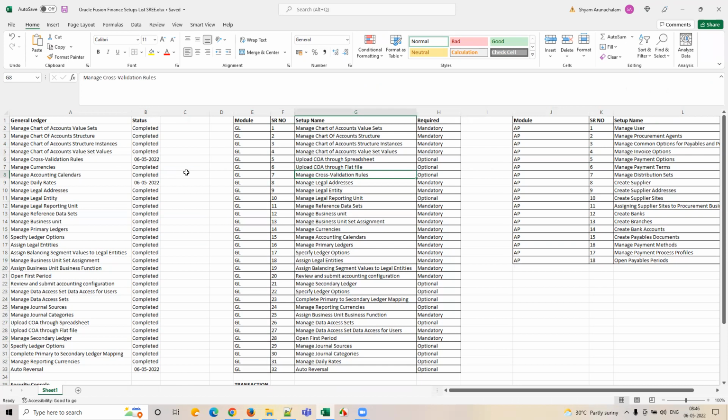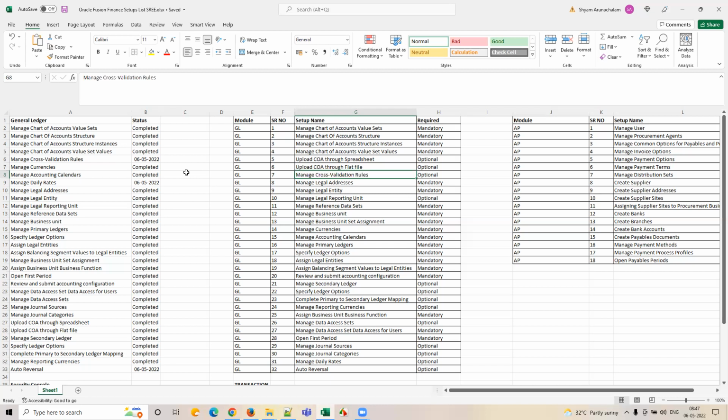Sorry, Joe. A couple of questions related to this content. The question is related to revaluation. While doing the secondary ledger setup, there was a word revaluation. So we are going to study revaluation, how to enable it and how the unrealized loss and gain account is hit and all those things.